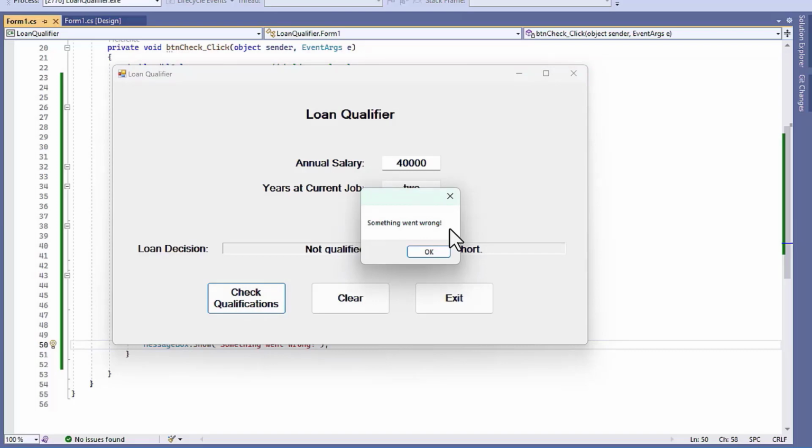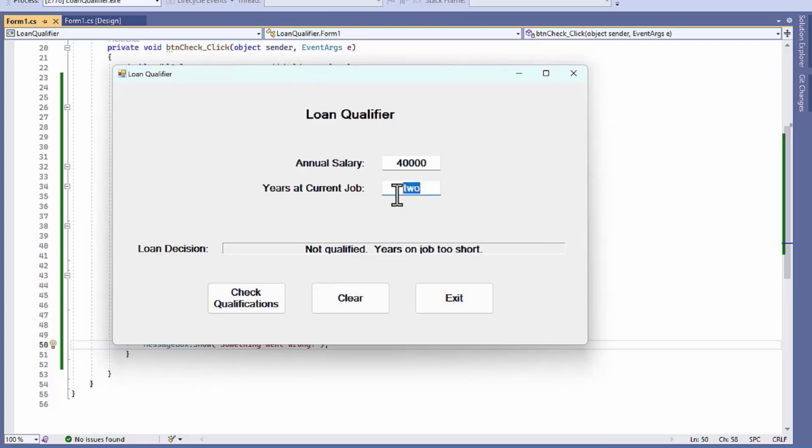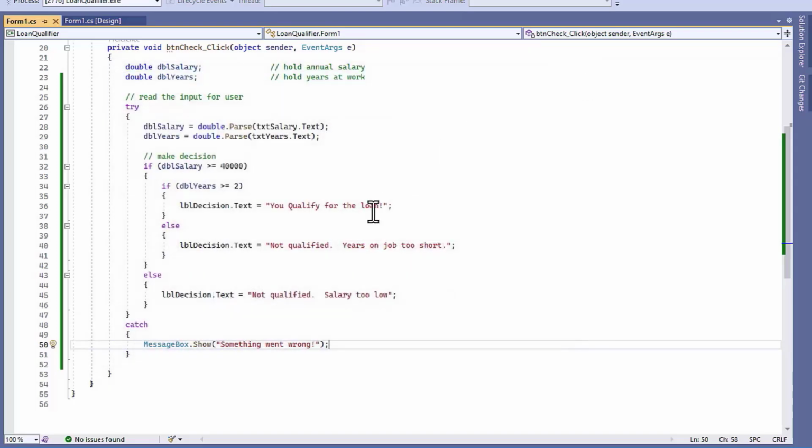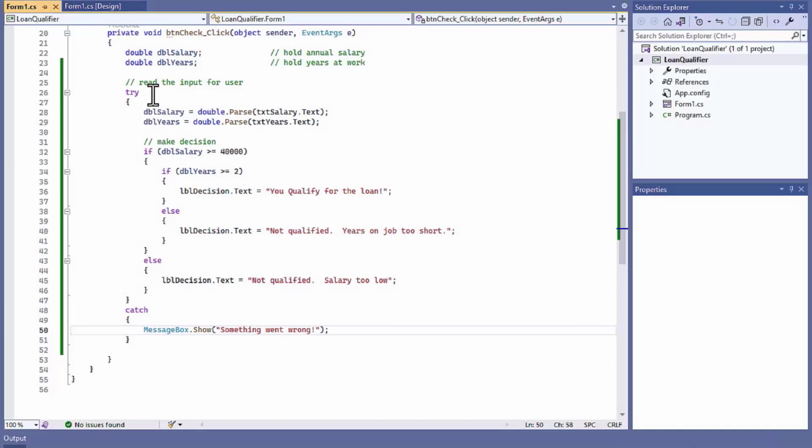Oh, what's going on here? So what you can do is the user now can click OK and look and try to figure out what went wrong. You might have said that invalid data or something of that nature, but now the user can go up there and say, oh, it's going to be 3, and check, and it works just fine. So if you look at the code now, this try catch, the try identifies that something was wrong here and tells the user something went wrong and lets the user go and figure out what happened. That's good. It works fine.